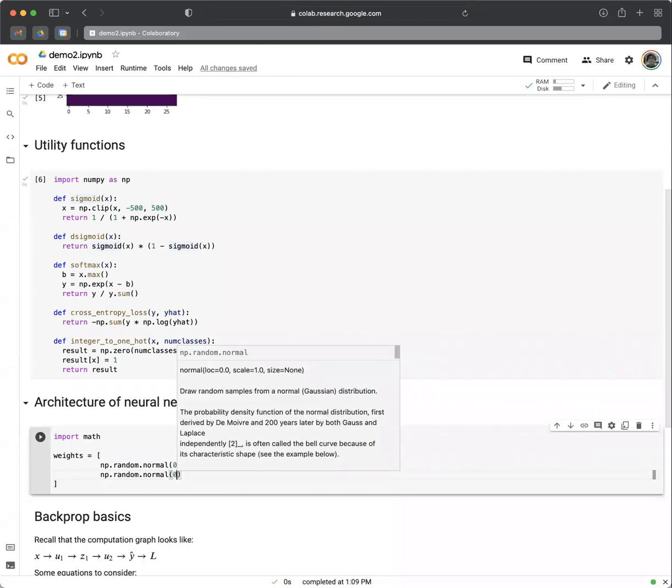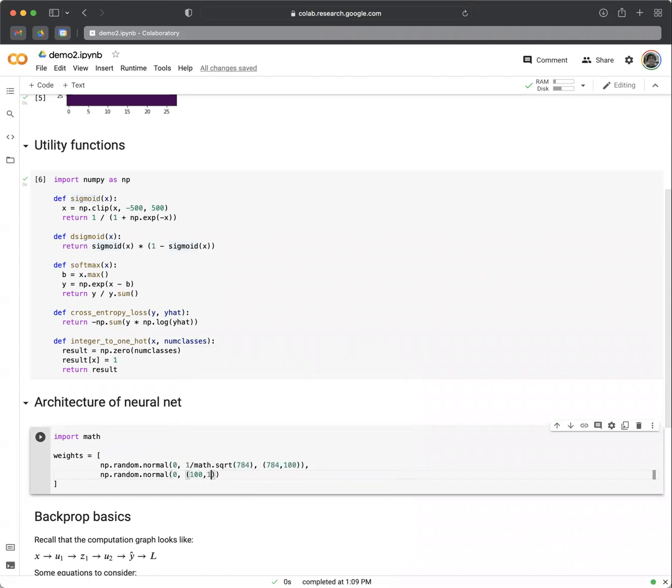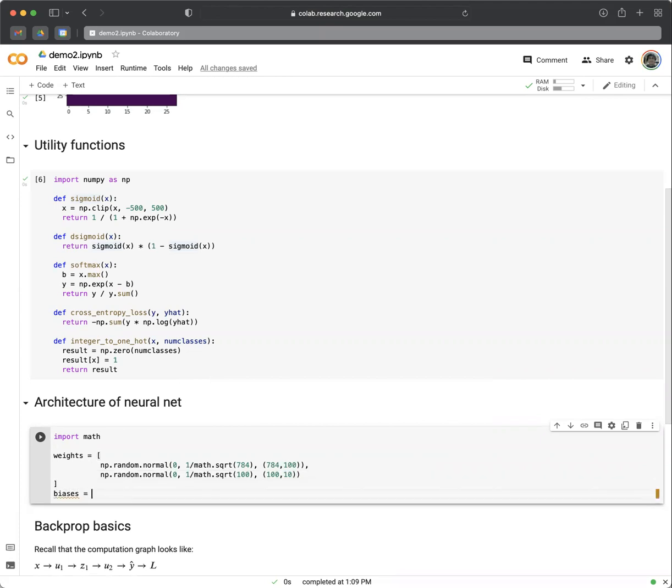We'll also do the same for the second layer of weights. The second layer will take the outputs of the first layer, which are 100 of them, and then convert them to class probabilities, which is 10 of them. Again, we'll initialize the variance of this distribution according to the larger of the matrix sizes. This is the initializer, and we'll also initialize biases. The biases are typically just initialized as 0. So 100 neurons in the first layer, 10 neurons in the second layer, and that's about it.